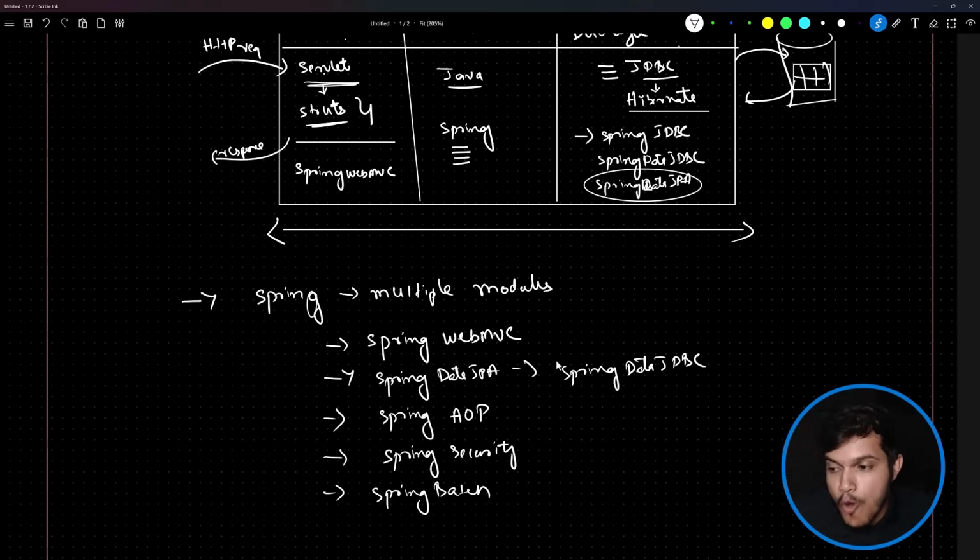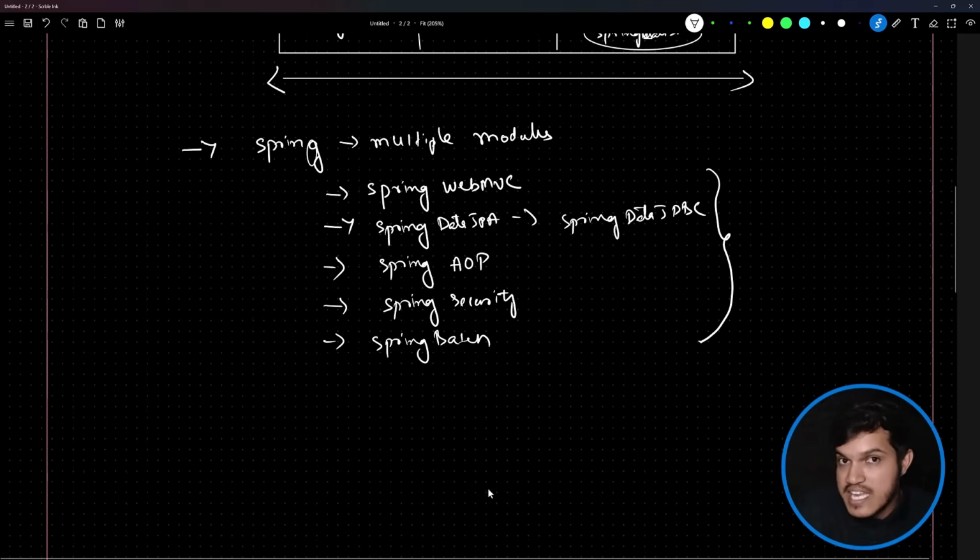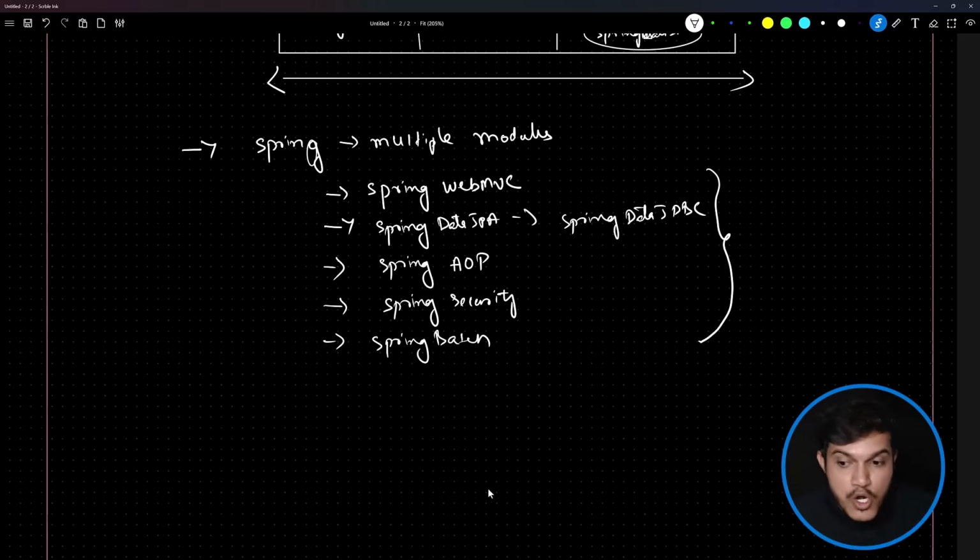Likewise, Spring has so many modules which you should know. It is a modular framework. For everything you have a module. It's not compulsory that if you have decided to use Spring Framework for your Java backend application, you have to use Spring for everything. If you want to use Hibernate in some cases, Struts or servlets in some cases, and Spring in some parts, no problem. Spring Framework supports that because Spring is a versatile framework. However, if you want to develop the entire backend end to end using Spring, you can do that. For everything there are modules. The modules I have listed here are not the only ones; Spring Framework supports many modules, which we will be exploring.